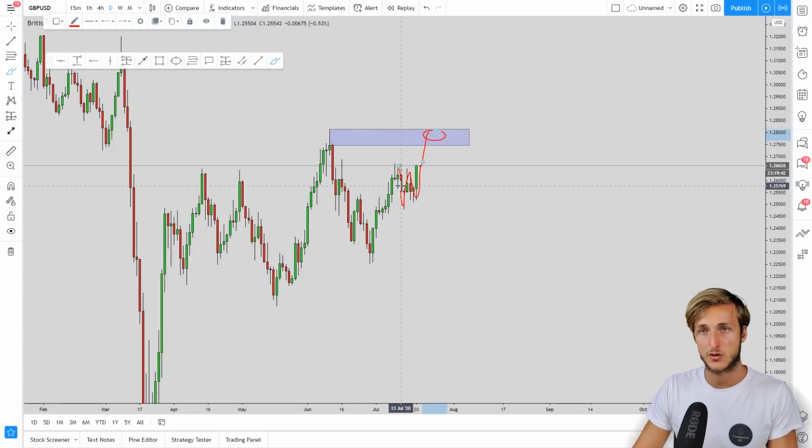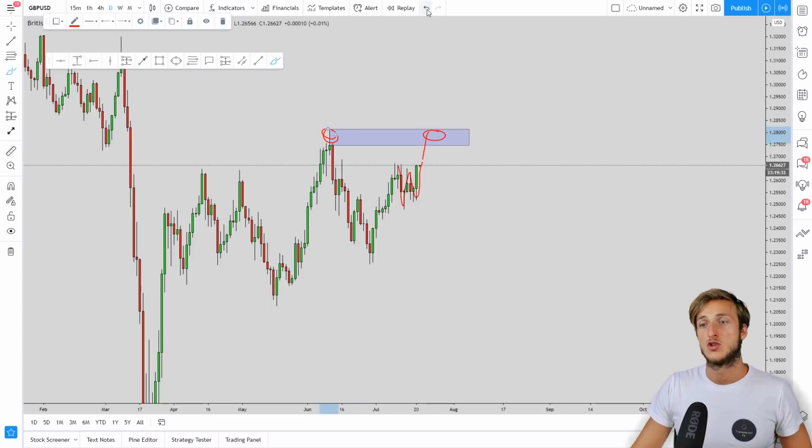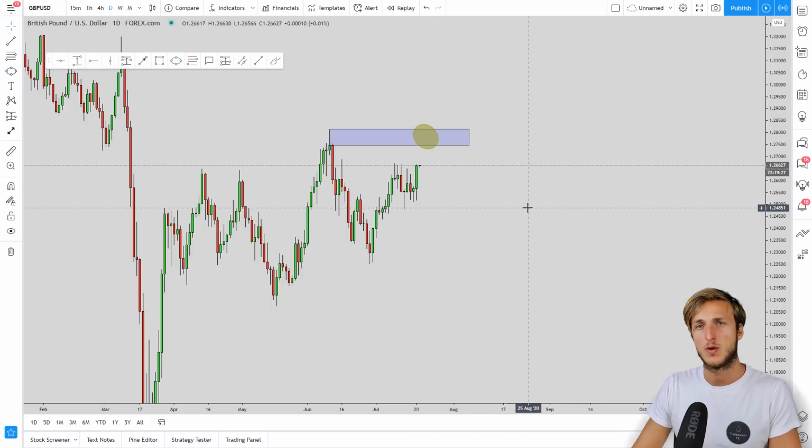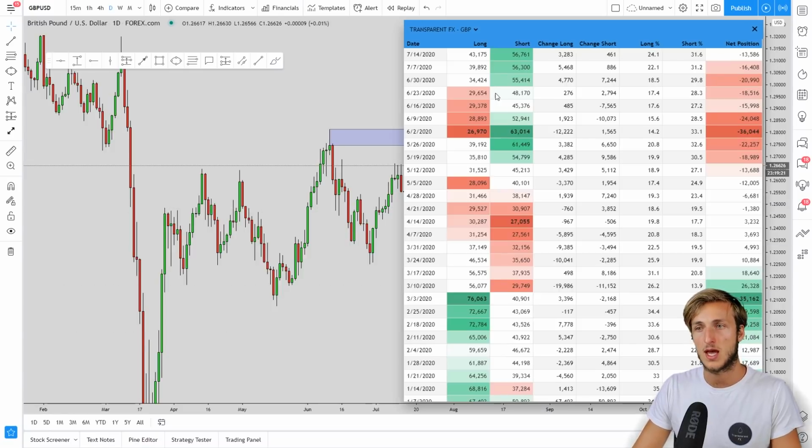So a bearish pattern on the daily testing a strong resistance on the weekly, which is also a supply area on the daily time frame itself. So this becomes a very interesting area in the market for a potential trading opportunity. But before I show you how we will be approaching this trade and this market with students, let's go and see what we have from a COT perspective on the pair.